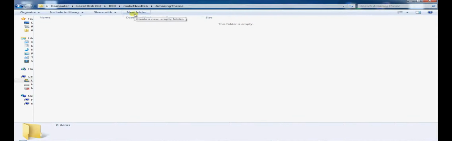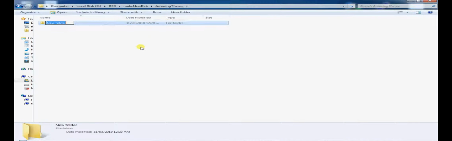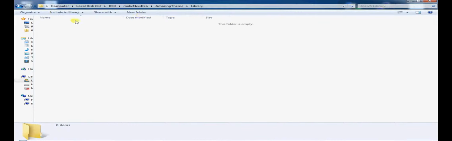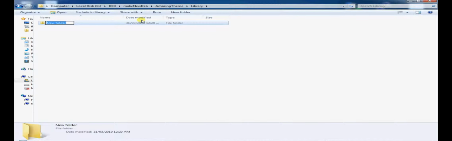Now I'm going to make two folders. One will point to where I want it to install on my actual iPhone. So for themes, it will be Library, new folder again, Themes, and then I'm going to go ahead and create the actual theme folder which will install all my theme files.